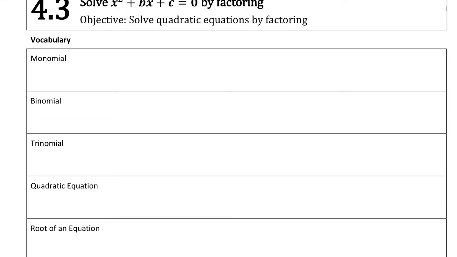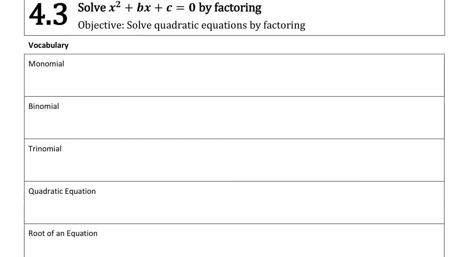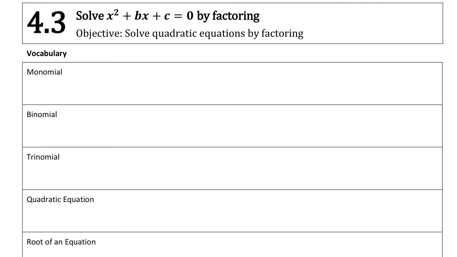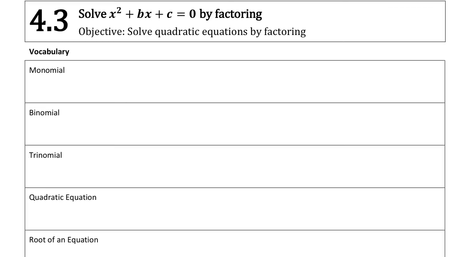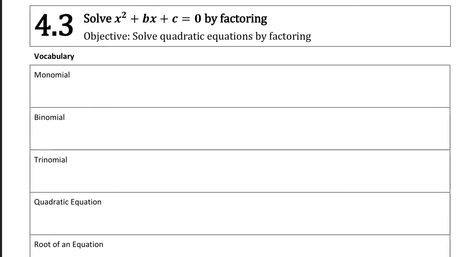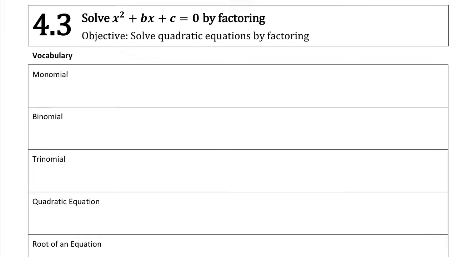Okay, so we are to the third lesson in Unit 4. And in this lesson, we're shifting from the graphing side of things to solving quadratic equations. And the first method we're going to learn to solve quadratic equations with is factoring. So I'm going to show you how to factor, which is something we covered shortly in Algebra 1, but I understand that's a couple years ago.